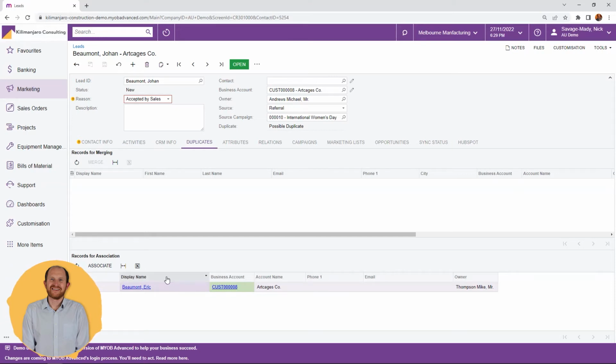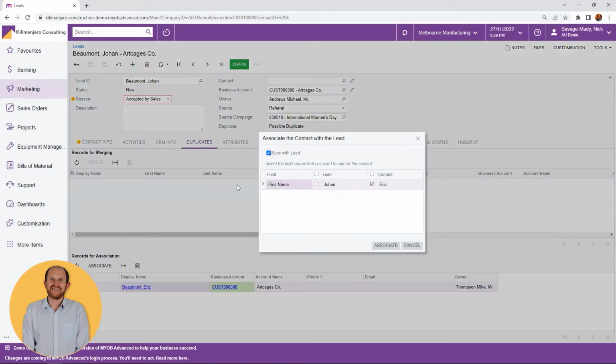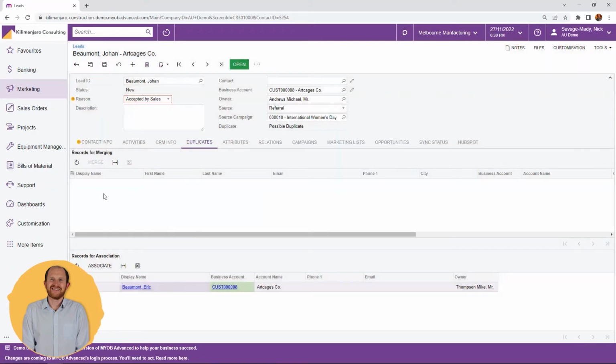In a similar vein, if I go associate, then when I convert it, it'll pull through and update the record based on what I select for my tick boxes. So you can see that it separates it out now, so you can see it a lot easier.